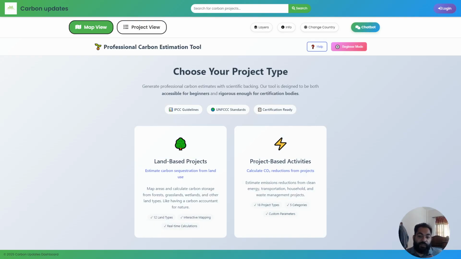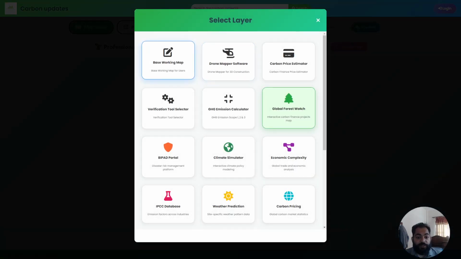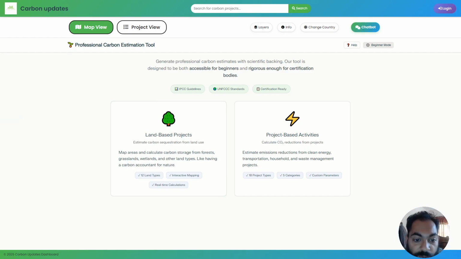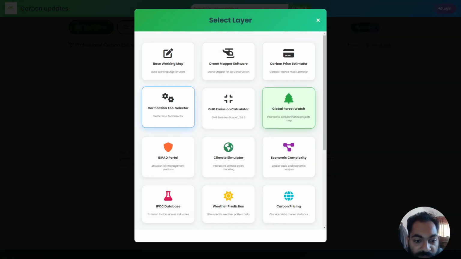This basically gives you the tool that you need to specify what sort of project you are going to utilize. This is similar to our other tool, the base working map tool, which has the same UI and UX. You can pretty much see that it's the same thing.